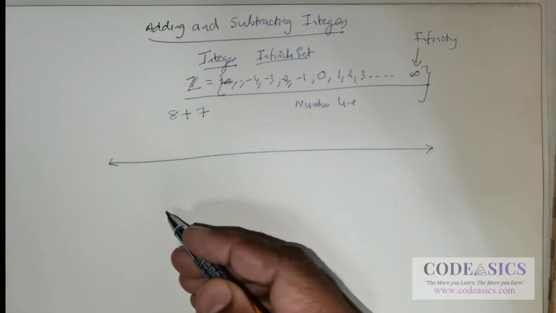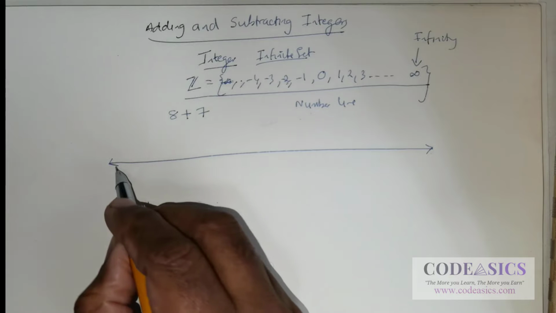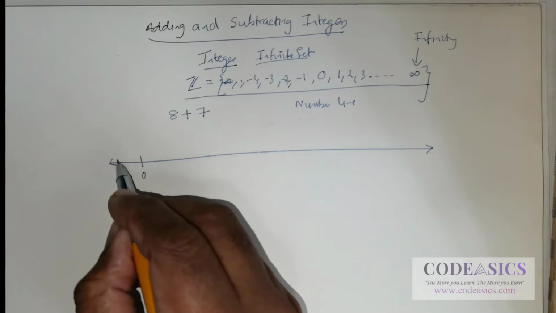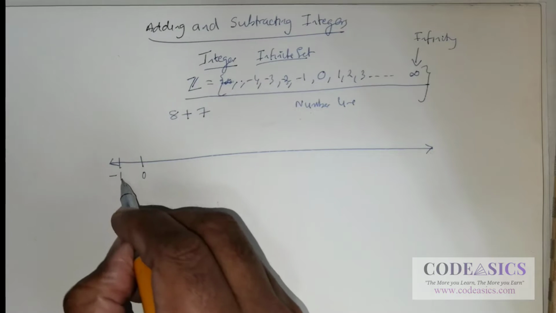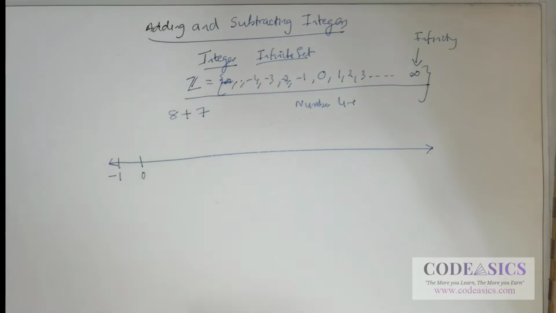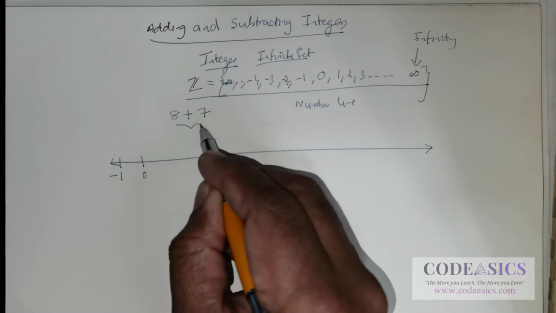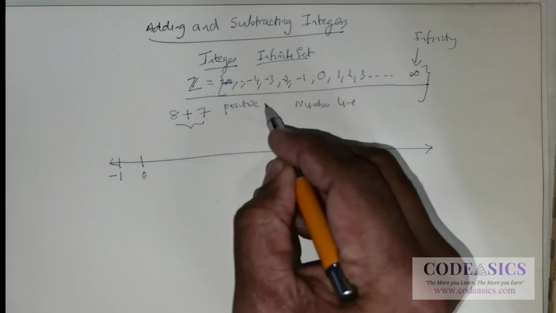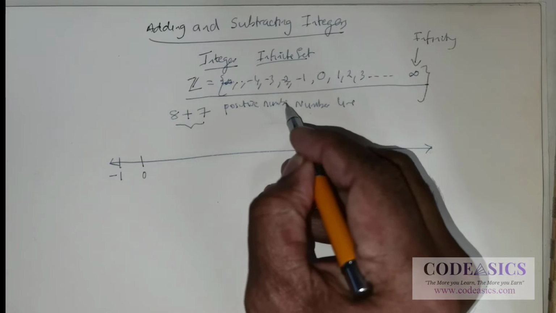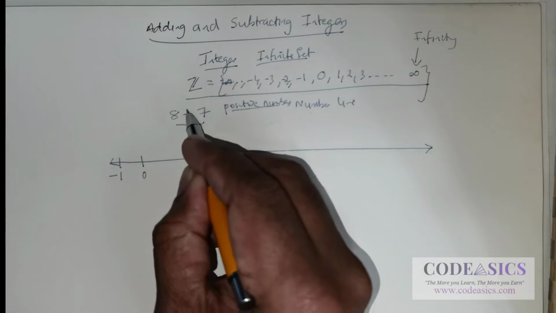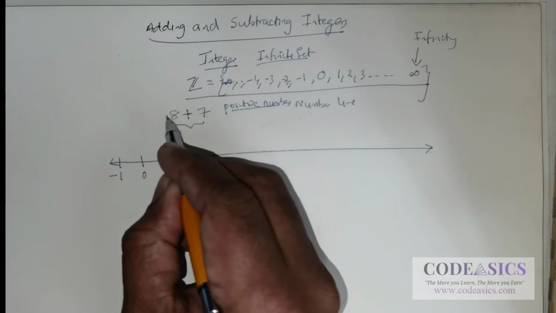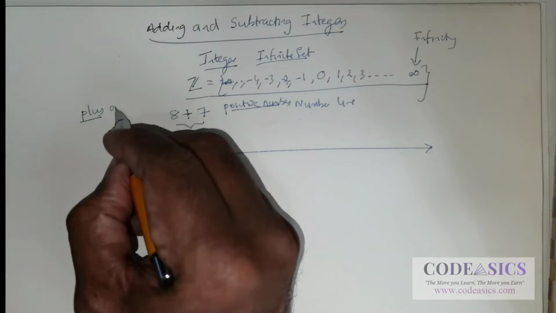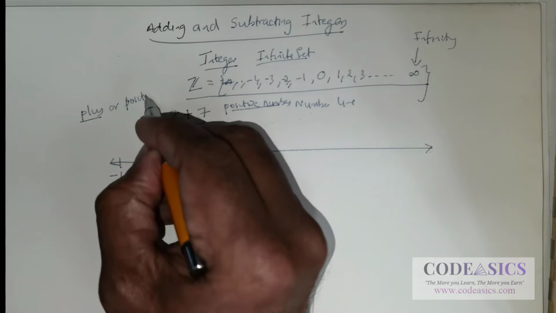featured. So what I'm going to do is start from 0. So let me have 0 here. On this side I'm going to have -1, but I don't want to stretch anything further because I'm adding two numbers which are positive. These two numbers are called positive numbers. Why are they positive? Because they have the plus sign before 7 and also a plus before 8. We call the sign plus, or you can simply say positive sign.